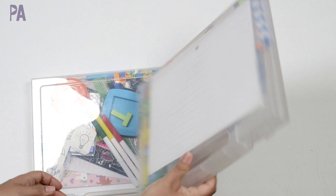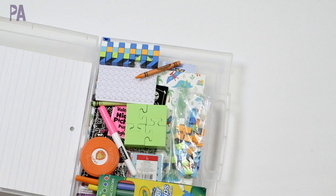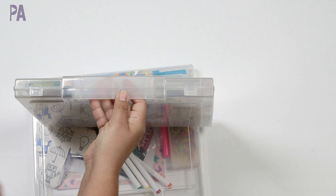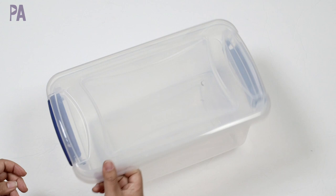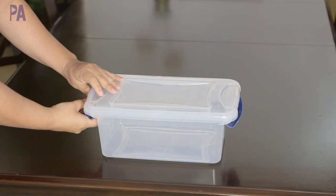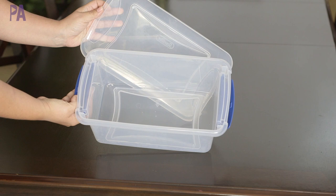These containers are easy to travel with — they allowed us not to take too much and the girls could carry them. But for home purposes, these cases probably aren't going to work. I'm always telling you to just get what works for you — a backpack, a box, a basket, whatever it is. So I didn't go out to buy anything; I looked around my house and found this little Sterilite container. I'm going to use one for each of my girls, leaving the lid off and just using the container. These are going to be activity boxes.